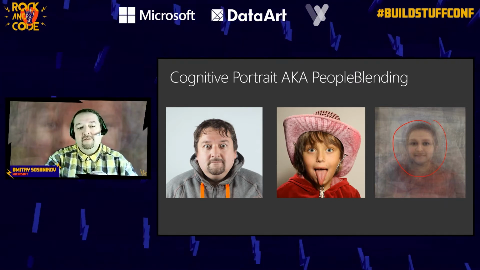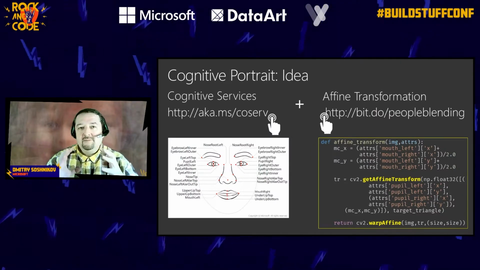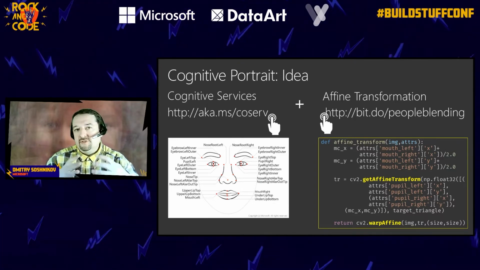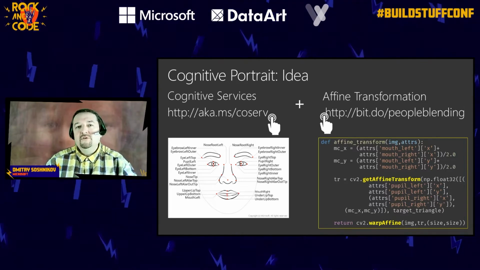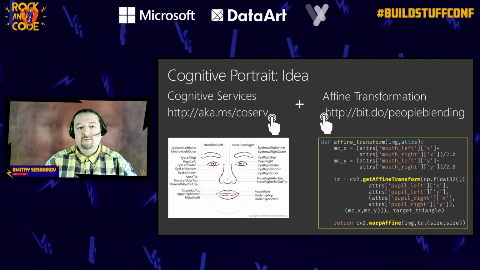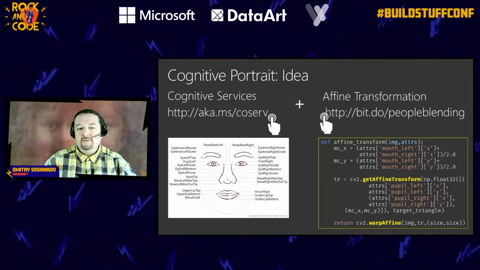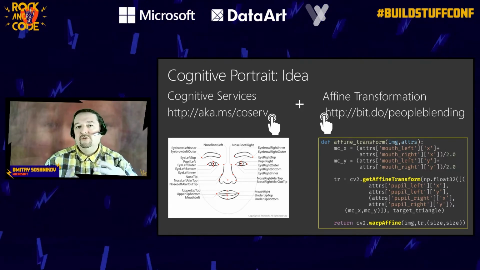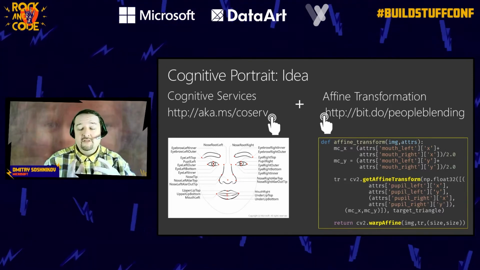So the idea is that, first of all, you need something to extract facial landmarks, the points of interest in the face. And this can be done with a neural network. It can also be done with traditional computer vision techniques, but less accurately. So normally you would nowadays use a neural network for that. And also there is a cognitive service in the cloud which can do that, called Face API from Microsoft. And it's very easy to use.